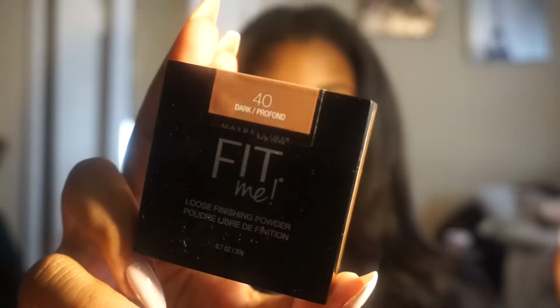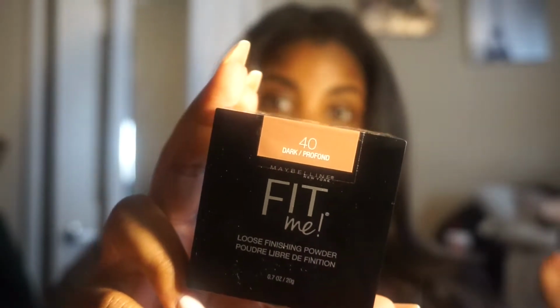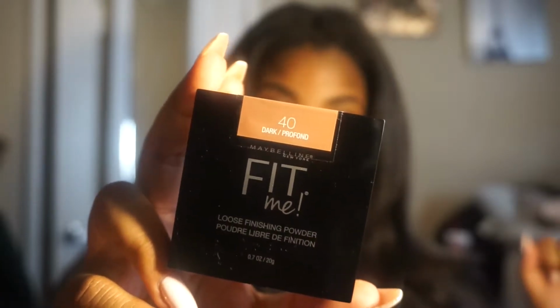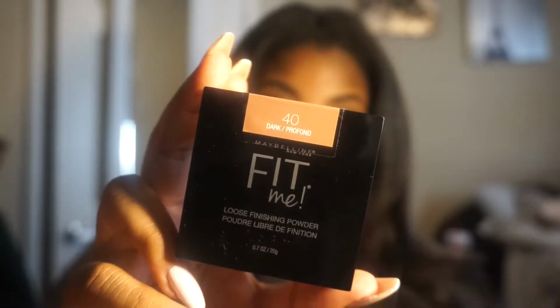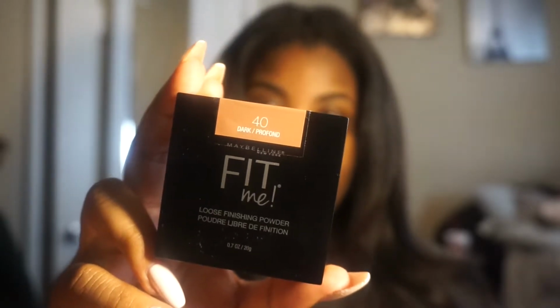So I also picked up the Fit Me Loose Finishing Powder in 40 Deep Profound, and this is a mineral based formula which helps control shine and smooth skin texture, and it's lightweight, translucent coverage, fresh natural look, can be used alone or over foundation. They have these in, well, this is the darkest color.